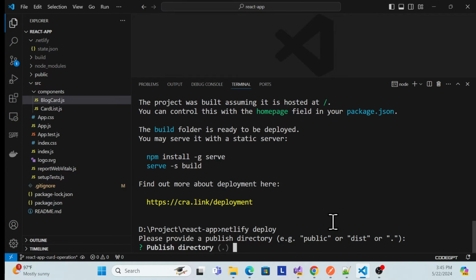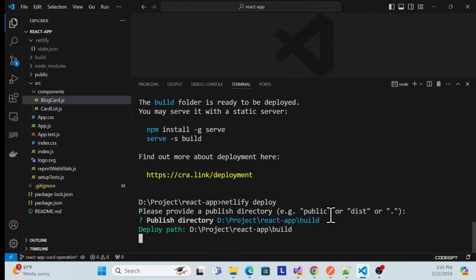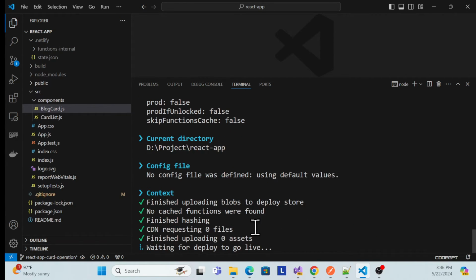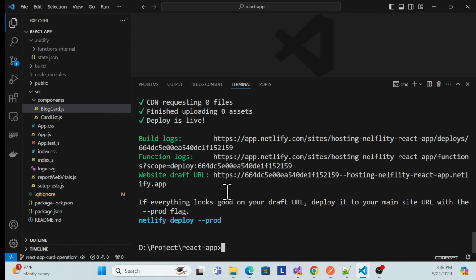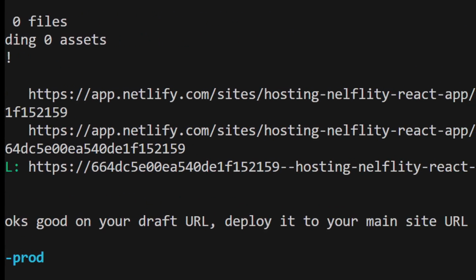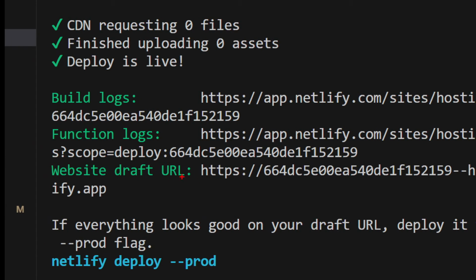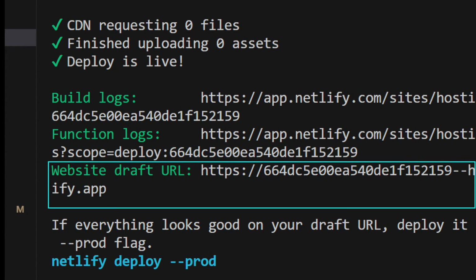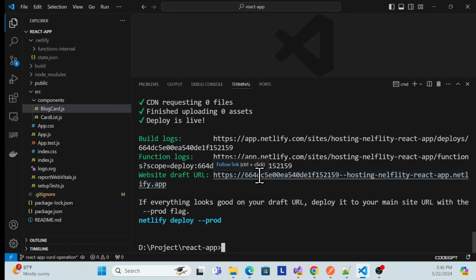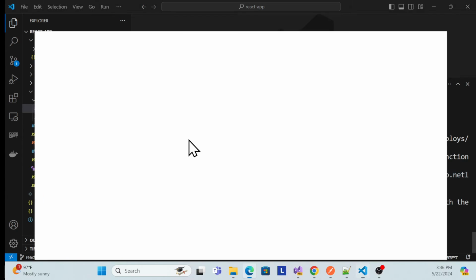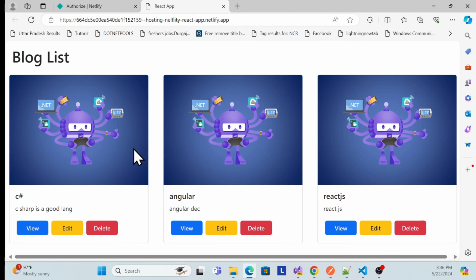Netlify deploy. Give that command, and now it is asking which is the folder. Again just give that it is inside the build folder. Now this time they're getting that folder and starting to deploy. There are two things they do. First they deploy a preview version. So this is the preview version and preview URL, before the production deployment. They give this URL, and we have to check it first. Let me open this and see whether our application is running perfectly fine, then we deploy it, right? So this is a preview version.